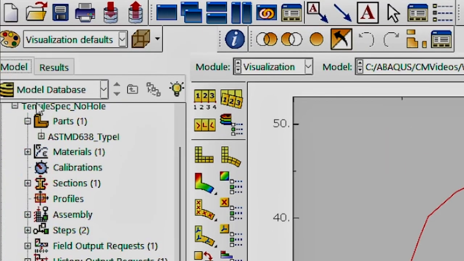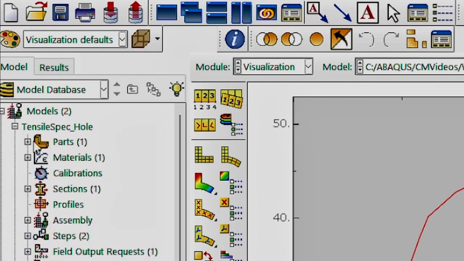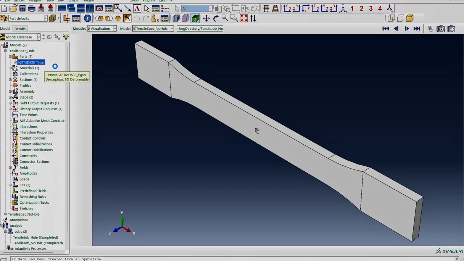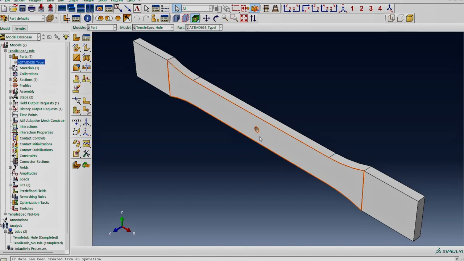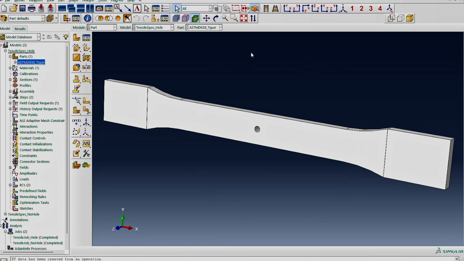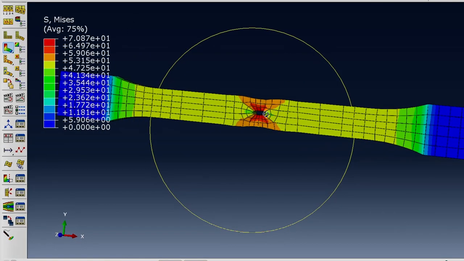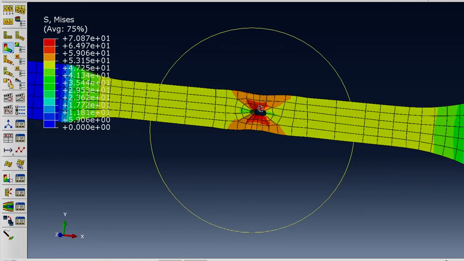So if we go back to the model, I created a second case where I now have a hole on the sample. So if we look at the same specimen, but there is now a hole on it. It's just a 2.5 millimeter hole, just to create a little bit of stress concentration there, so that we can go ahead and probe what's going on in the sample. Now we see clearly a simulation that shows stress concentration right in the middle. And this makes it interesting now, because you want to extract the stress strain data, but then what's really representative of this material?